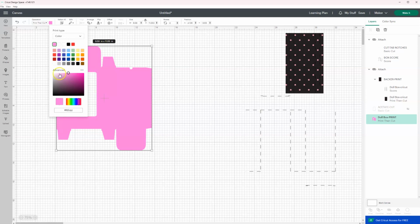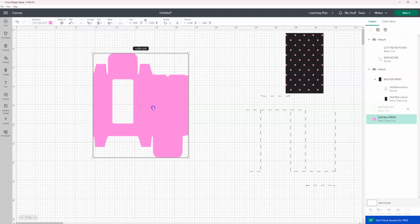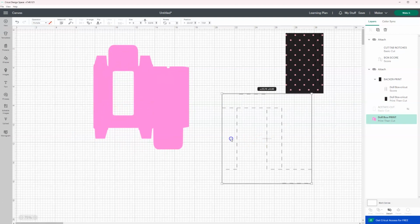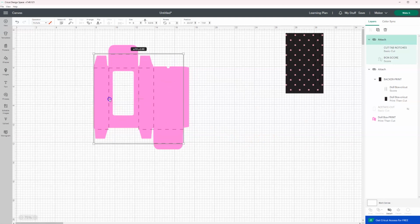All right, that looks good to me. So I'm going to work with that pink. All right, next I am going to start designing. So just for a moment, I'm going to put this back over on top just for a moment so I can see exactly where everything is going to go.